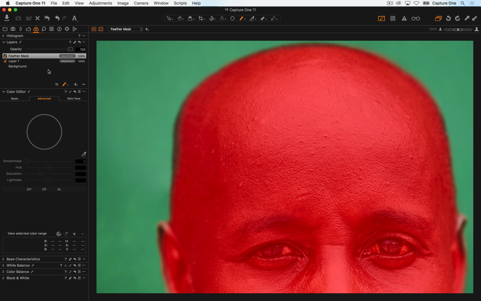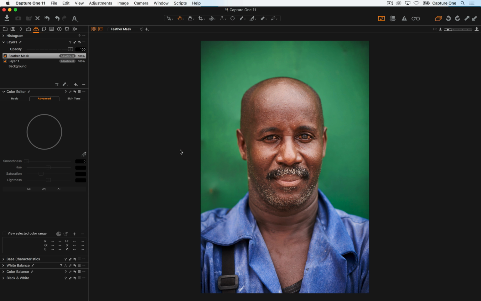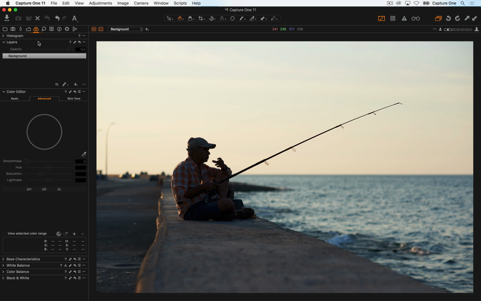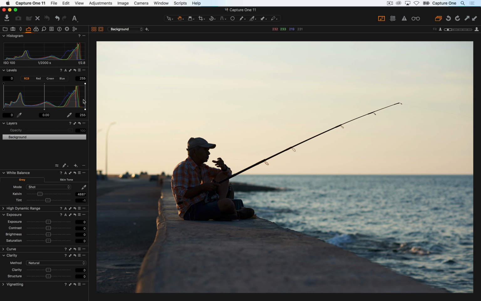So let's go back to something else. What's next on the list? So we've seen refine edge, we've seen feather. Now let's talk about different ways that we can potentially edit. And this is kind of taking a bit of a cue from the video editing industry, and also helps us now that we have an opacity layer. So this image, for example, let's make a new layer, and I'm going to call this, press enter, I'll just call this white balance and exposure, for example.